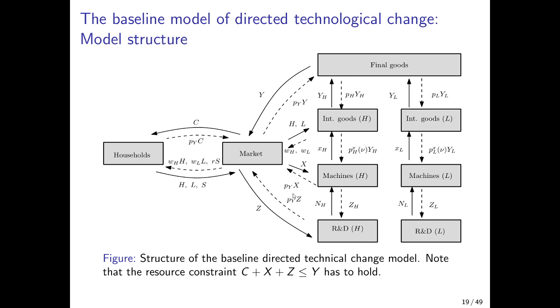And then we have the standard market clearing price mechanism setting in here. So we will have that a price vector will establish that determines all the prices, the wages of high-skilled workers versus the wages of low-skilled workers, prices for the different goods, the interest rate, and so on and so forth. And the market basically will then ensure that this is the market clearing price vector for which the supplied quantities and the demanded quantities are equal to each other. And if there is some comparative static change, then we will see that there is an endogenous adjustment of this vector and an endogenous adjustment of the corresponding quantities.